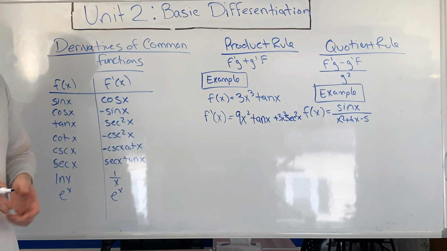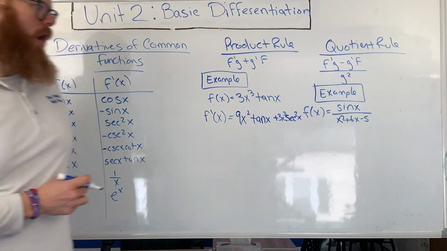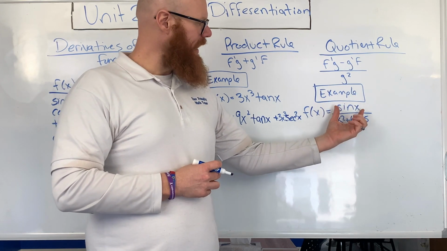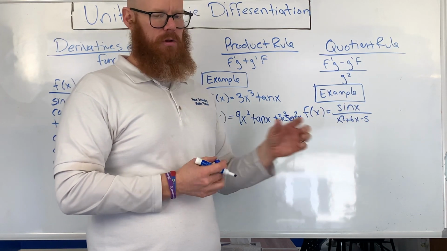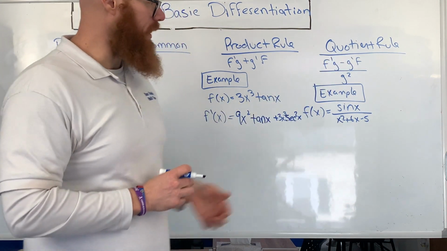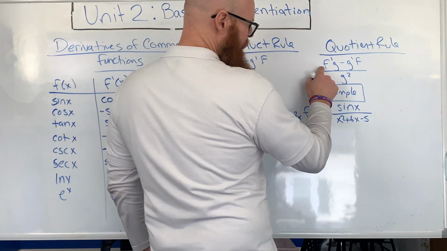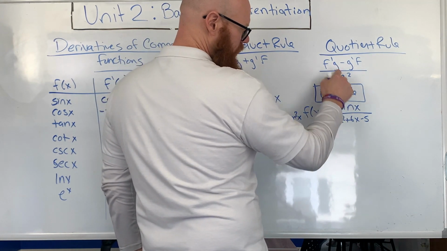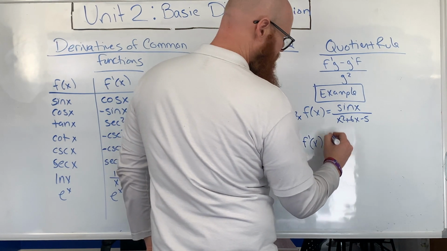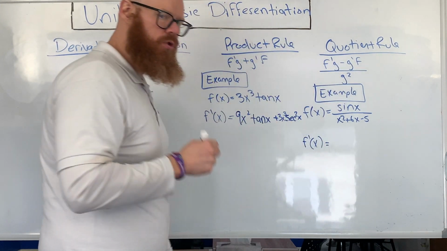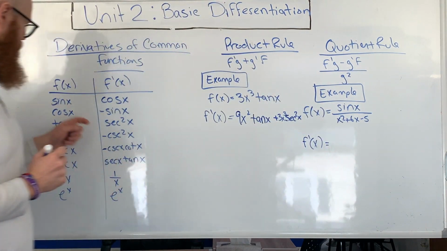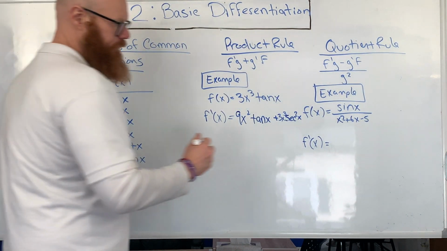Okay? And then we have this thing called the quotient rule. So unfortunately, when you have a quotient or a division, you can't just do the derivative of them individually and divide the way that you can with the addition and subtraction rules. So we need this thing called the quotient rule. So f represents the numerator and g represents the denominator. So if we go through this, what this says is f prime says do the derivative of the numerator. The derivative of sine, if I go back here, is cosine.